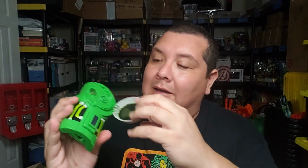And then we got this little Triad Elite. That one works, so that was awesome. Picked up this little Ben 10 wrist piece. I'm not familiar with Ben 10. I know what it is, but I've never seen a cartoon or anything about it. Oh, is this like a shooter? Oh, it sounds like the spinners. It's almost like Beyblade. Is that what this is? I got to put new batteries in it. The batteries were dead, and I didn't have any batteries for it, so I got to see if that works or not. So that is cool.